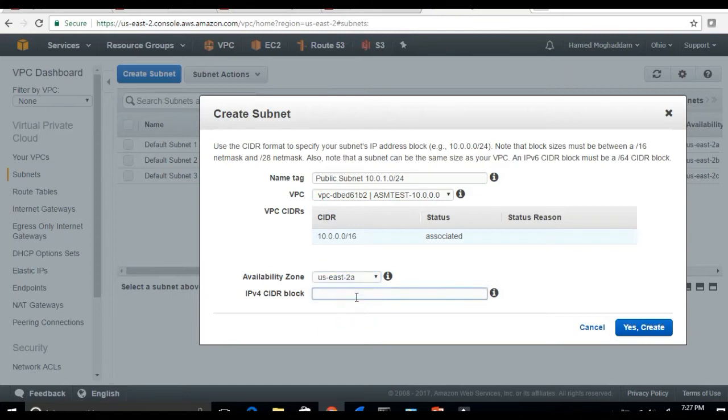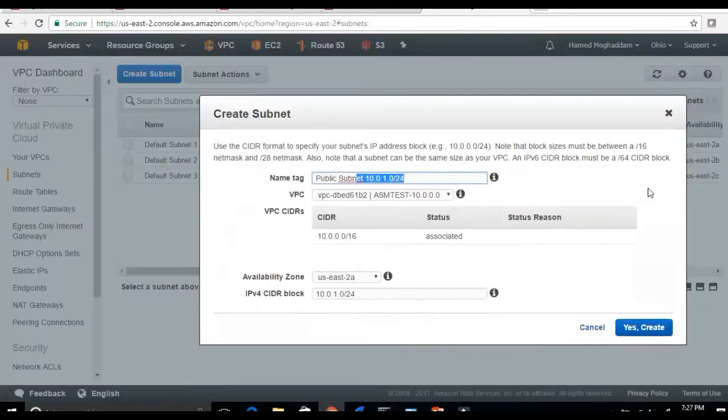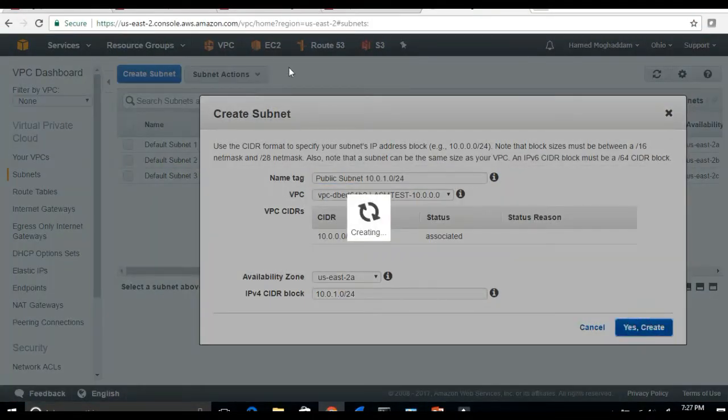Now here's very important what you do. You got to put 10.0.1.0/24, because this was the name. Again, that's what the one is going to be here. So this is our public subnet, and this is going to be our private subnet. If you have another subnet, it could be 10.0.3.0. If you have another one, 10.0.4.0, okay? So very good. Now I'm going to say create subnet.